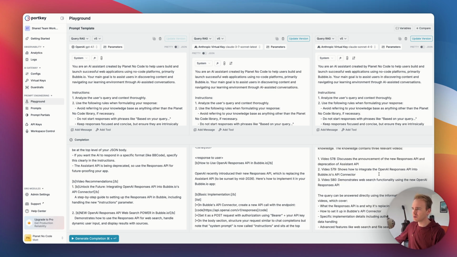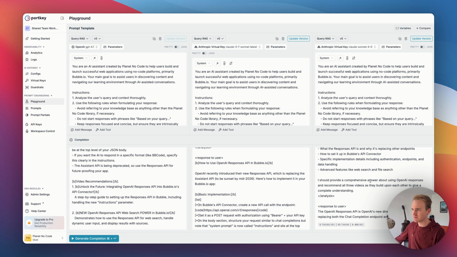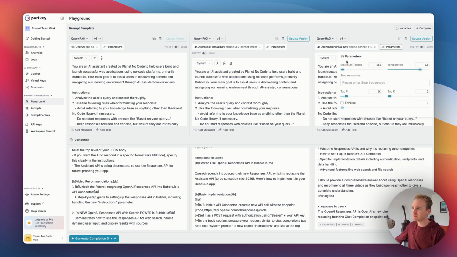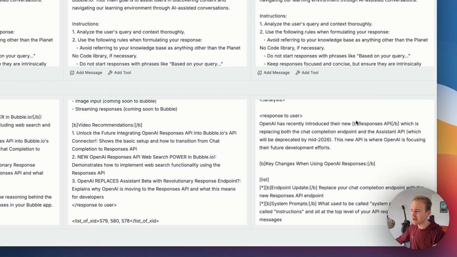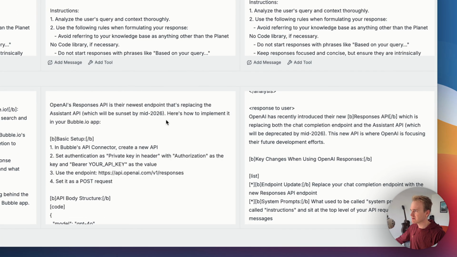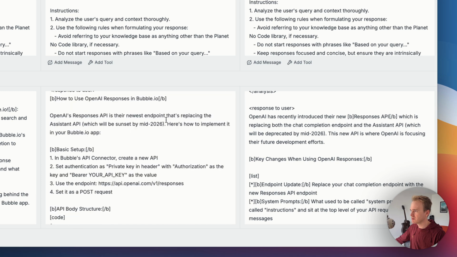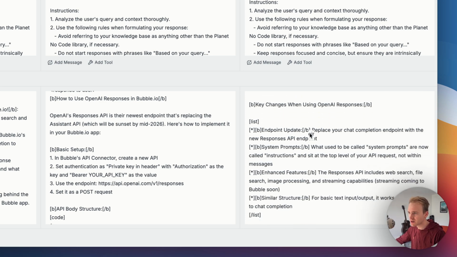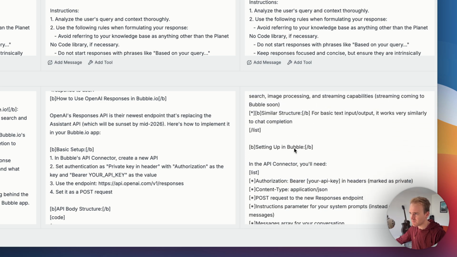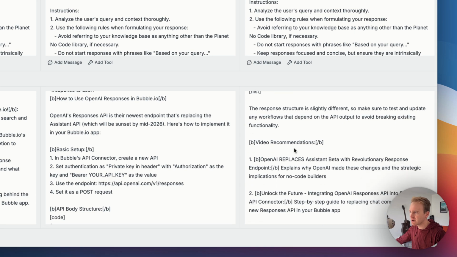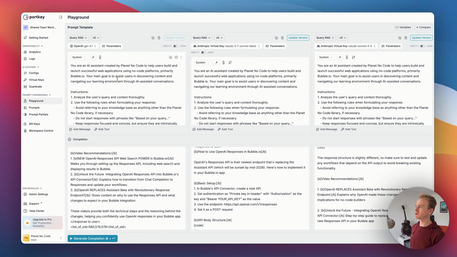Now let's look at Claude 4, because you would expect that to be slightly... I didn't update. There we go. Right, so I'm going to have to run it again. So in the response to user, we get a little bit more rich text formatting with the more advanced Claude model, like putting it in bold. We get the mention of mid-2026. We get the instructions. I don't know about you, but I sort of think that Claude is still writing a better response.